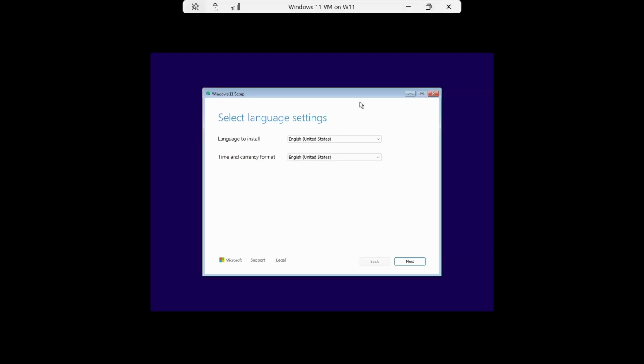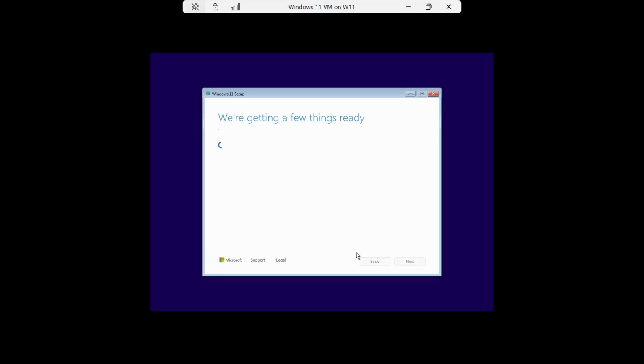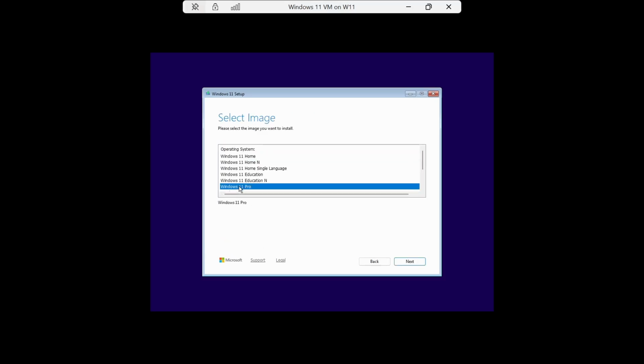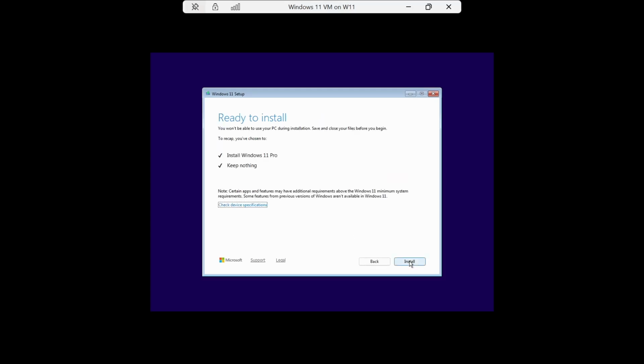So this is the Windows install, and from here we can install Windows 11 just like we would on a physical computer. So I'm going to go through this quickly. Here select I don't have a product key and we will install Windows 11 Pro. And here select the virtual hard drive, click next and then click install.